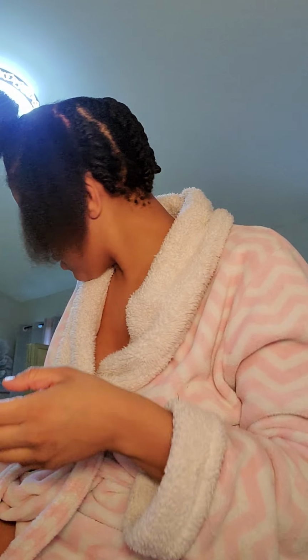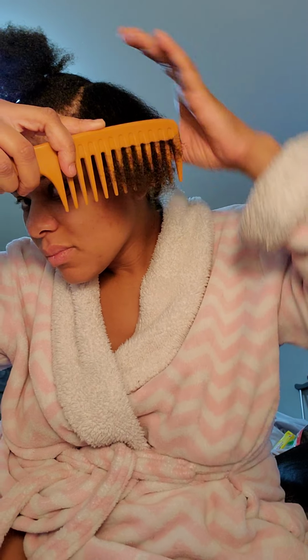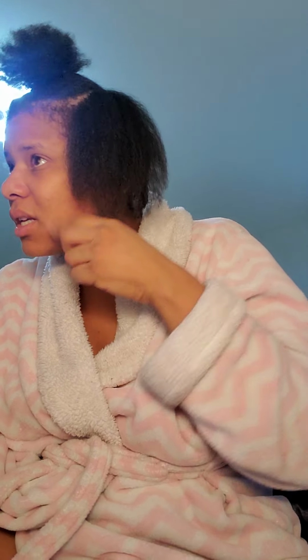Alright, so I want to show you all the difference now. You see, I've gone through two sections now. And don't be like me. If you've already done a section, you don't have to comb through it again. If you want to avoid as much heat as possible, you could just part it and go from there. But I just kind of did mine like that. As you see, I need a haircut. I need my ends trimmed right here.